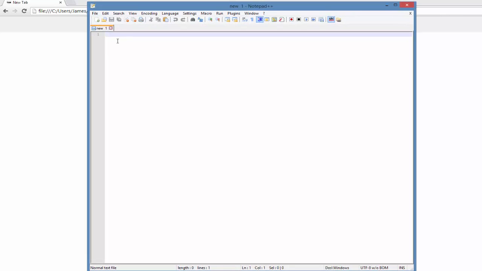So what is HTML? What does it stand for? HTML stands for Hypertext Markup Language, and it's just a computer language that writes web pages for us, which is really nice. With HTML, you can make anything you want. And then with CSS, you can style the web page. And then JavaScript makes it interactive, and then jQuery too, to make it cool. But right now we're gonna focus on HTML. Next video, some CSS.